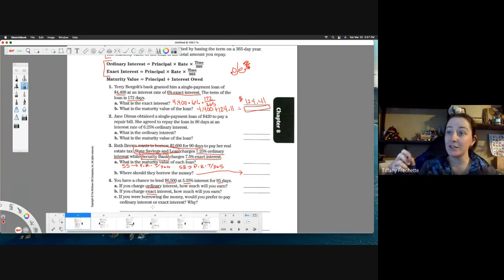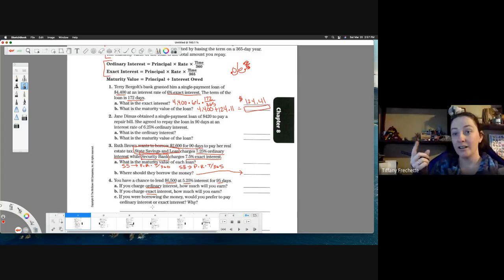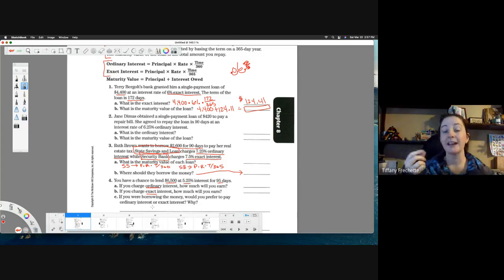Now, in this case, you're lending the money. You're going to get the money back paid to you. So you probably want to look for the one that's higher. This isn't a loan that you have to pay back. This is a lend that you're giving someone else, and you're going to get the money back. So if you're looking to make more money, you're going to want to choose the one that is bigger, in this case, gives you more interest back. No matter what, you should get your $6,500, but the interest will be a little different based on 360 or 365 for the days.